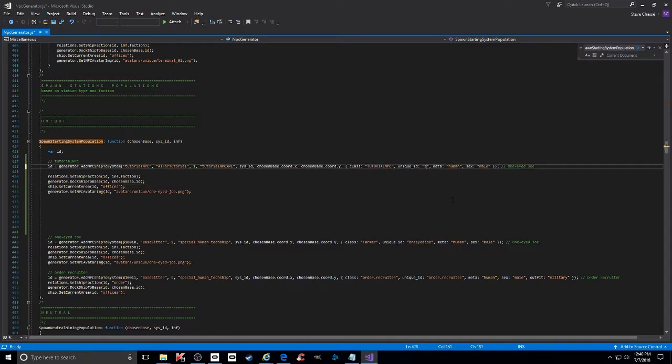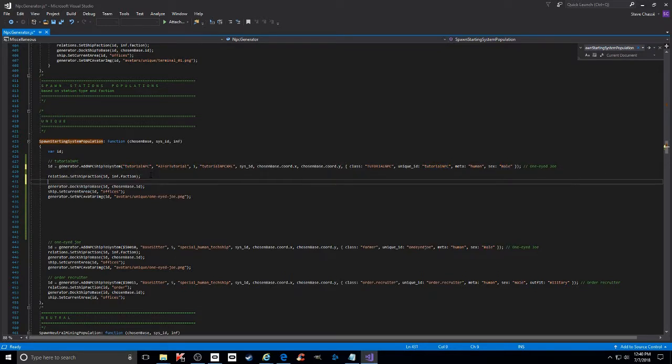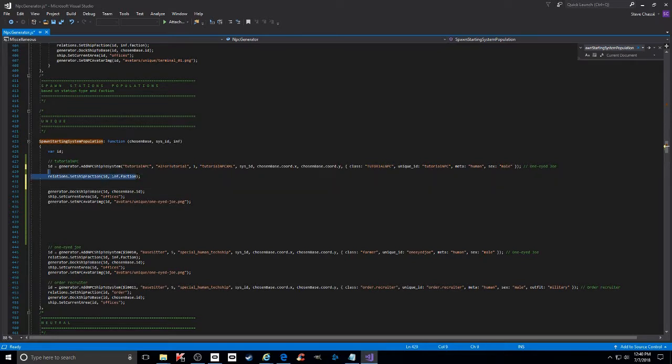And the unique ID, we're gonna write it like this. And now a meta, well, this is a human. We could write down robot or stuff like that, or animal and all that stuff, but we're gonna leave it to a human, and it's a male. Okay, you can put that down right there. Now we've got to set the ship faction. You can choose different factions in the game, like the pariahs, or as a starter class, or you can use none, and that's what we're gonna do. You can use the fanatics and the order, but we're gonna do none. Okay, it has no relations.